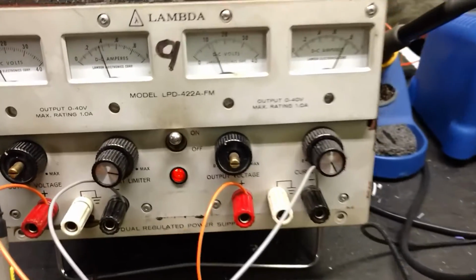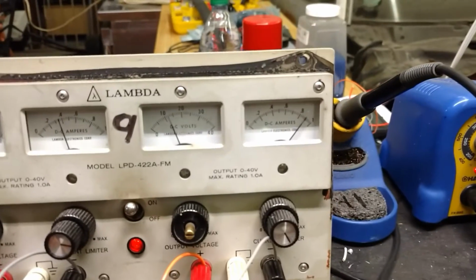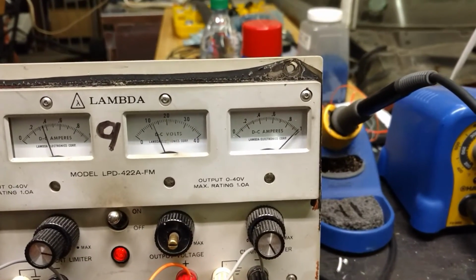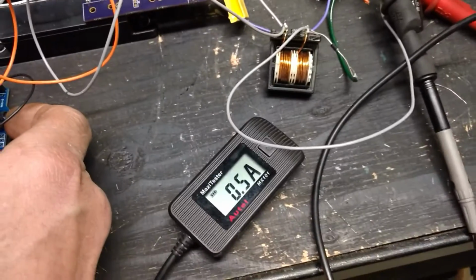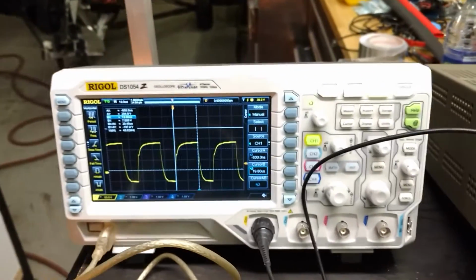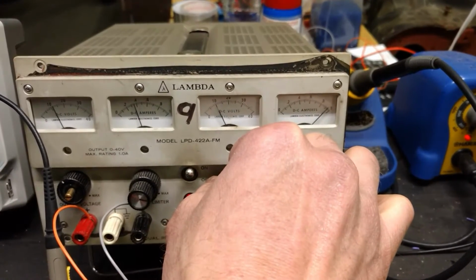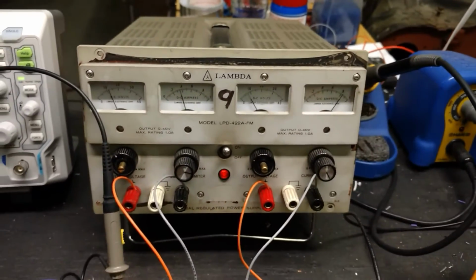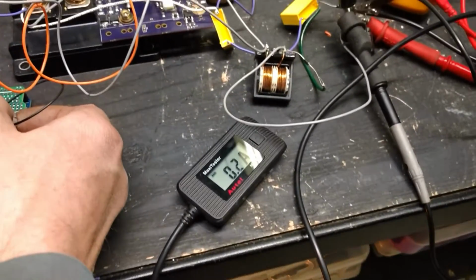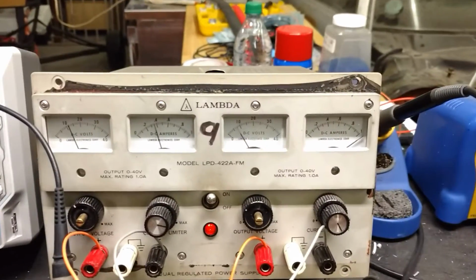But I'm going to turn the duty cycle up to get that to the last little bit, right at the 1 amp mark there on my Lambda. I don't want to max the Lambda out, but yeah, half an amp on output charging. So it seems like it's actually a little less efficient to have higher input voltage, which is kind of weird. I want to think about that for a bit, but bring this back down to around 7 volts input. Then we're going to crank up the duty cycle, and try and watch all the gauges at once.